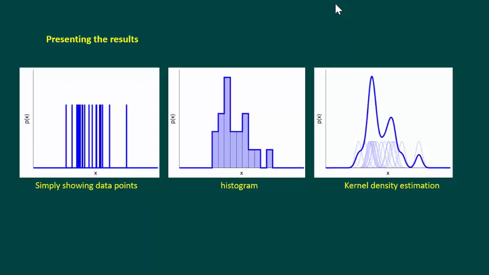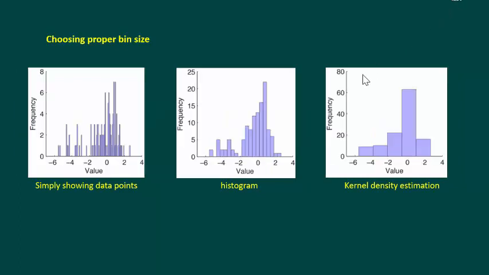Now, for presenting the results, we have several options. We can simply show data points just like spikes, as I showed here, or we can plot their histogram, or another option is to use a very smooth kernel for each of these data points, and just average them to have something like this. Therefore, these small curves here show the kernels that we fit on each data point, and this large one that we can see here is the average of them.